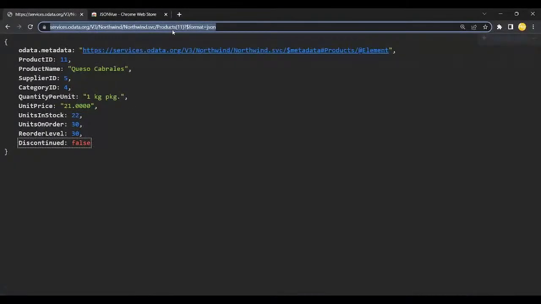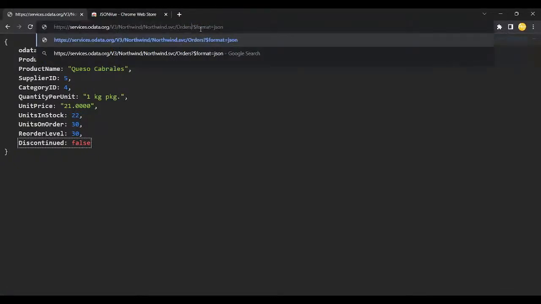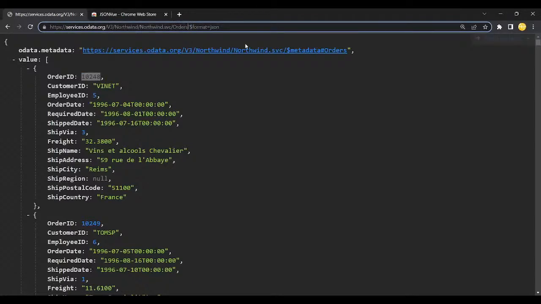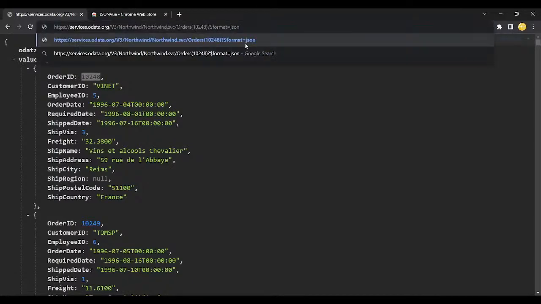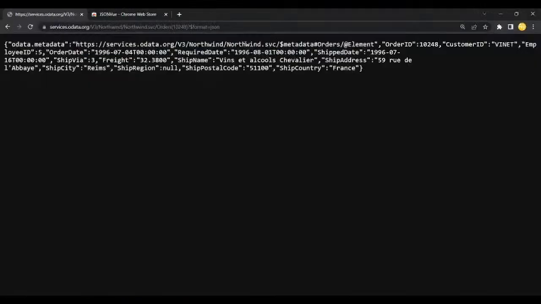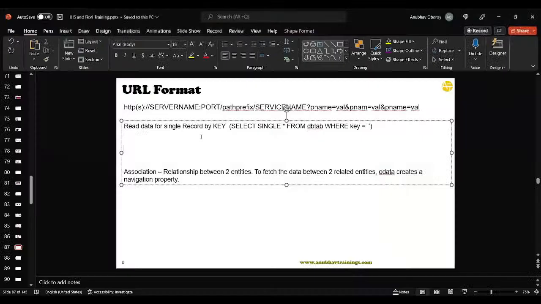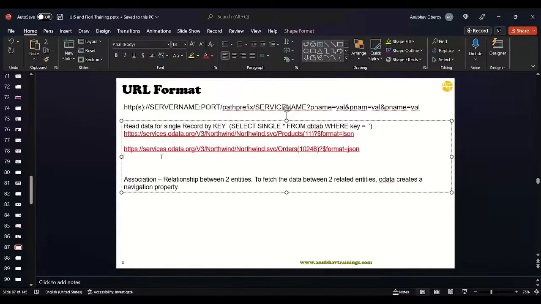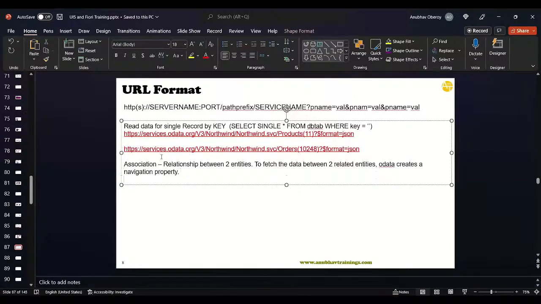Likewise, you want to get a single sales order. So we can just go to orders and we will have sales order ID 10248. I can take that and put parenthesis, this order ID. If you have more than one key combination, you can put comma and the second key also. Like that you can give. So this is the single order we have got in the output.